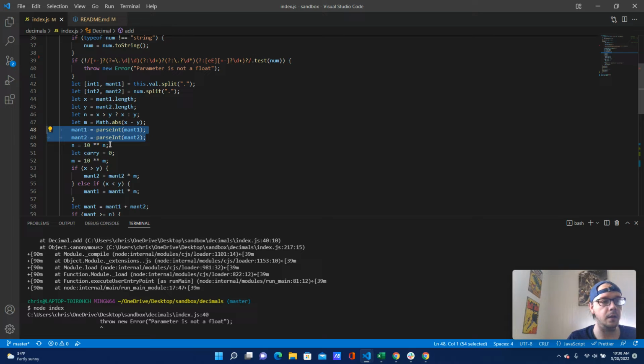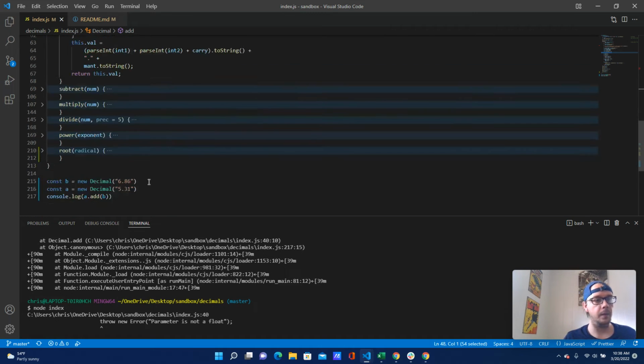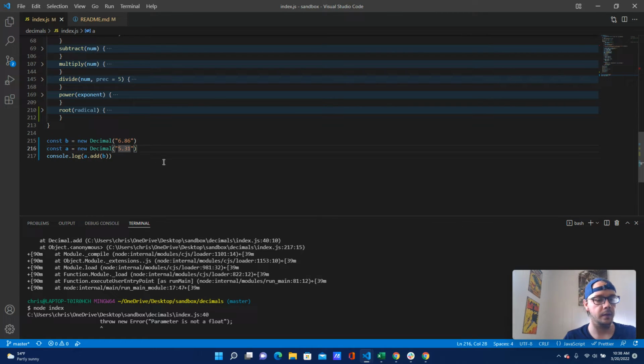We need to add 0.86 to 0.31675. If we just did that after parsing them as integers, it would add 86 to 31,675. What we need to do instead is add 31,675 to 86,000. And that's why we grab the difference.